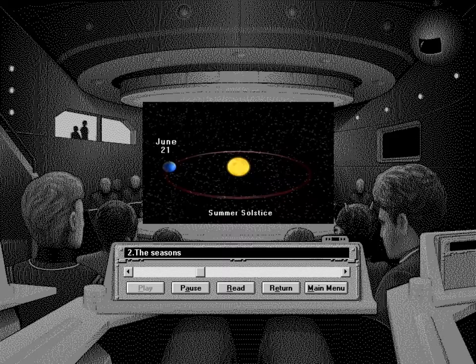The tilt of the Earth's axis has a marked effect on the climate in most parts of the world, creating what we call the seasons. There are four main seasons: summer, autumn, winter, and spring. The temperature varies in each season depending on how much a place is tilted towards or away from the sun. It is midsummer in a place when it is tilted most towards the sun. It is midwinter when the place is tilted most away from the sun.